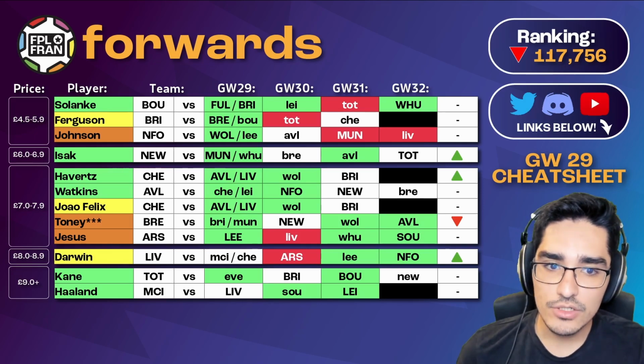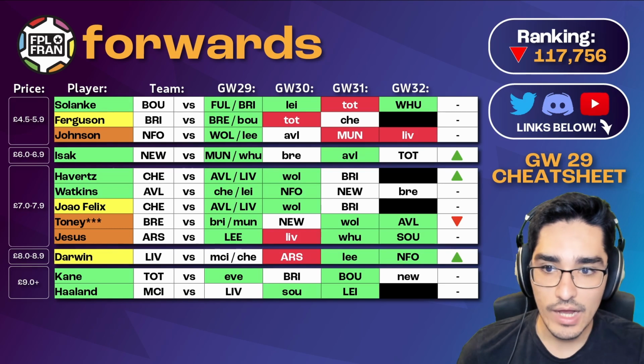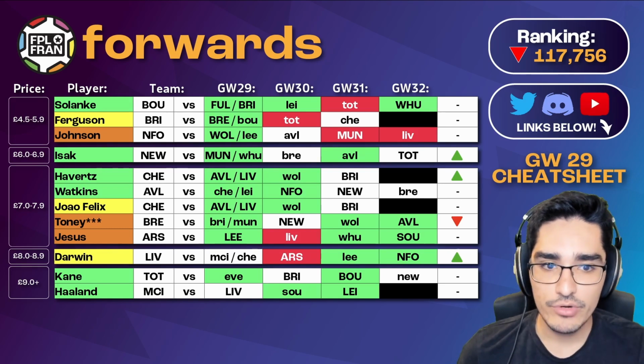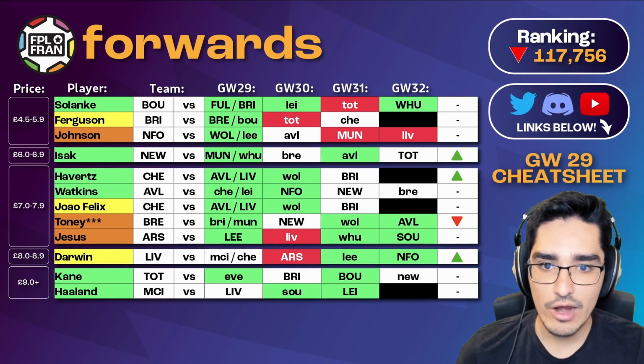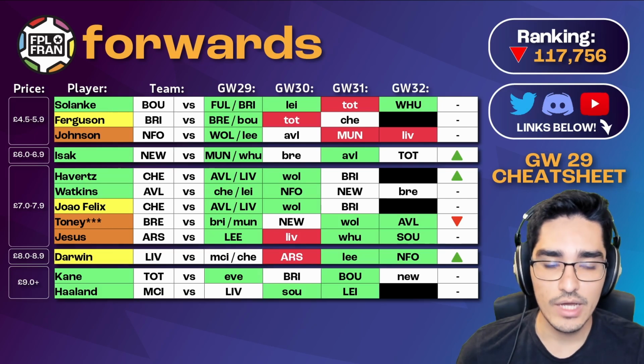As far as João Felix, he is someone who I re-rated a little bit higher in the previous week. For me, he still pales in comparison to Havertz. What you can see is that Havertz is still the penalty taker of the team, so he's going to get a huge benefit there. And there's just much more certainty with Havertz's minutes.